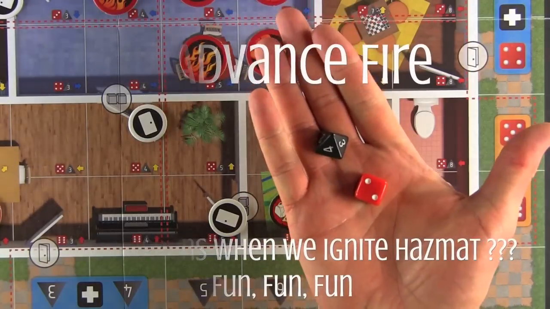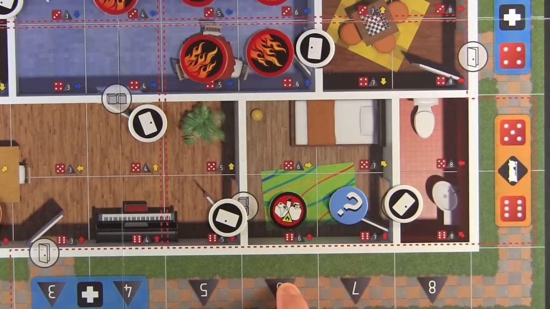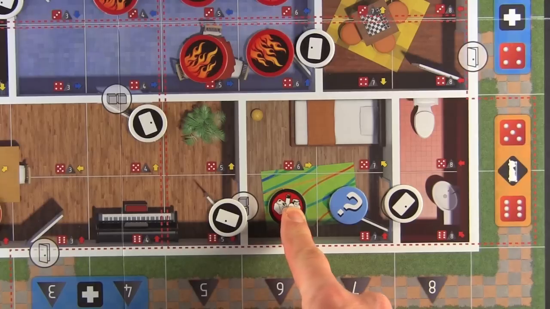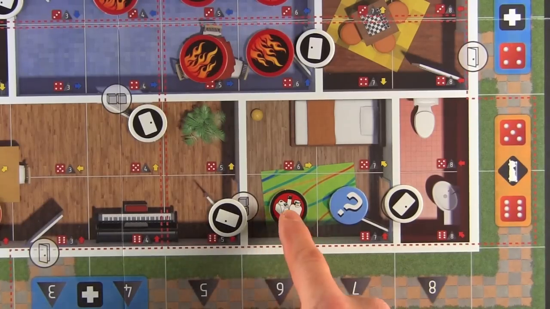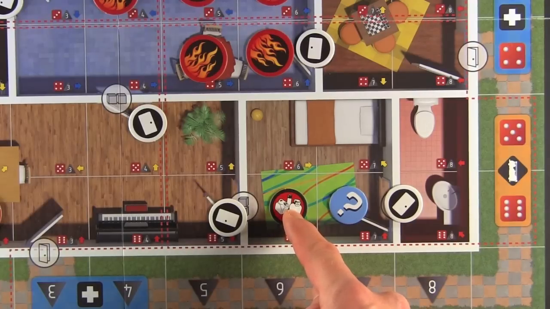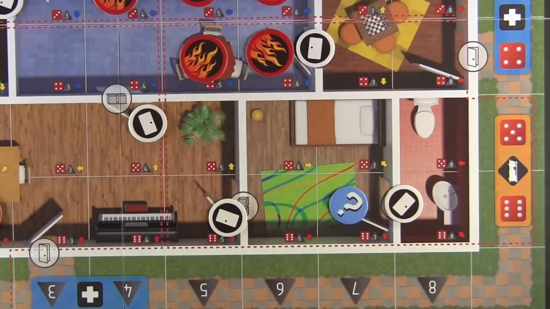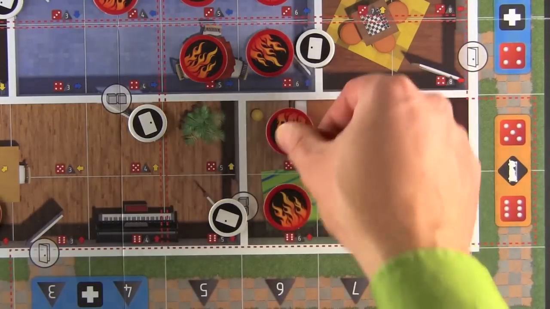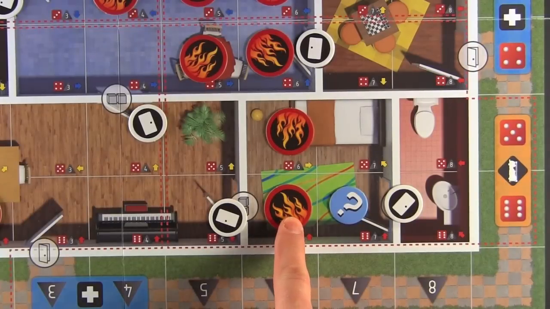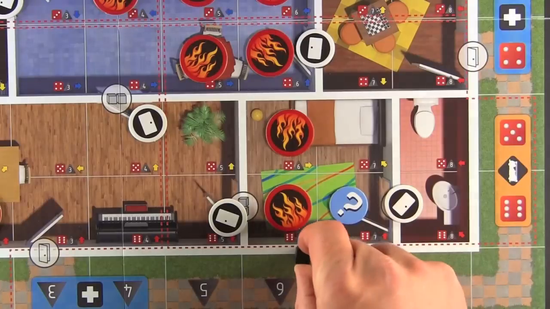I roll the dice, and my roll contains a red 6 and a black 6. I'm going to put smoke right on the hazmat marker. Anytime we advance fire and it lands on a hazmat marker, it also explodes. We're going to blow up Granny's moonshine right now, son. When hazmat explodes, it explodes just like we saw before, except in this case, I want to show you a couple more things. We go up, we go down. Down is going to damage the wall.